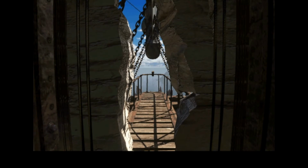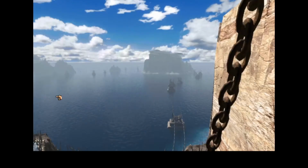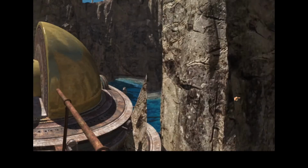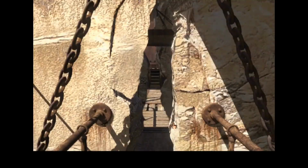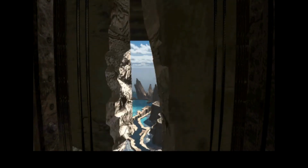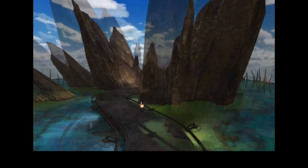Well, this island I feel like I didn't explore as much as some of the others. So I'm going to come out to my vantage point here. This is where I came in, I believe. And there's another track going off this direction. Perhaps I can't depart that direction. I don't know. But I should be able to get... Oh, maybe that's how I do it. Perhaps I forgot that when I get in the maglev, I can flip it around. And that should give me access to that other loading dock that's on the other side. And that should lead somewhere else.